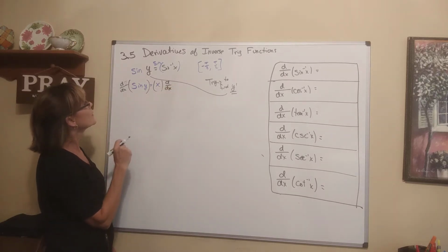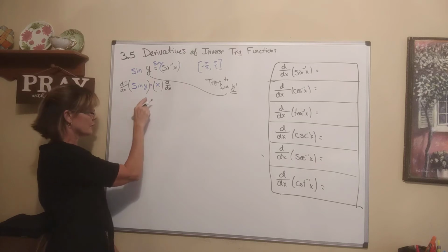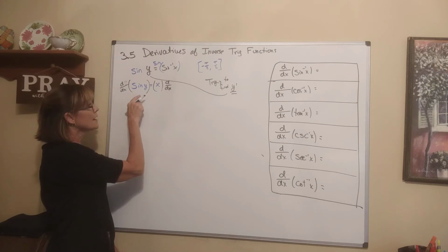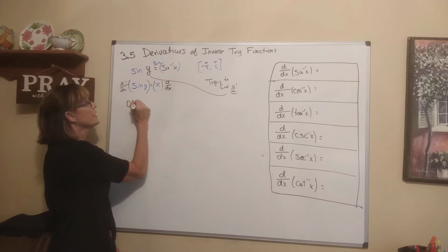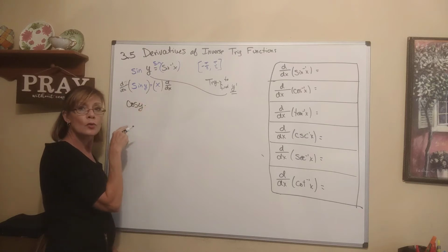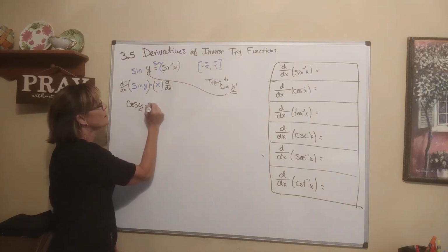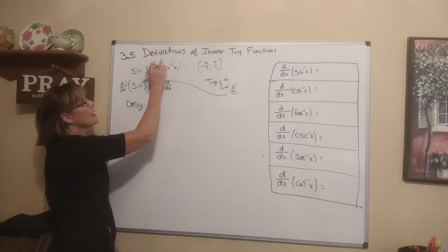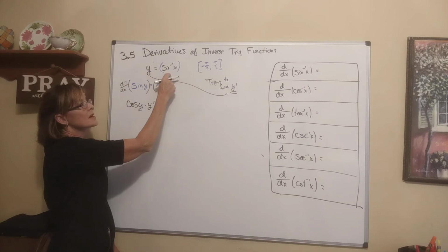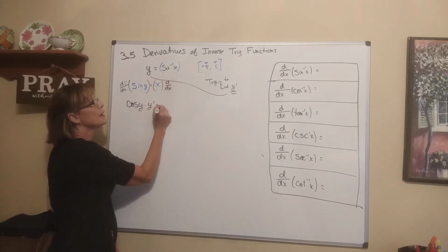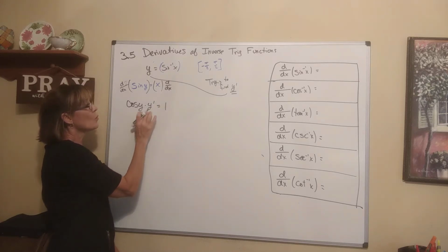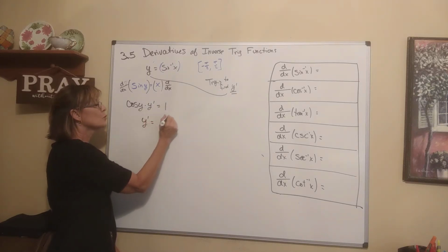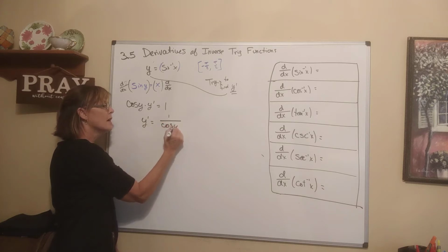So here we go. The derivative of sine with respect to y is, the derivative of sine is cosine, so it's cosine of y, right? But this is chain rule, y is a function of x times y prime. What is y prime? Y prime is what we're trying to figure out here. Y is the sine inverse of x, that's what it is. Over here, the derivative of x is just 1. So y prime is equal to 1 over the cosine of y. Okay, there, we did it.